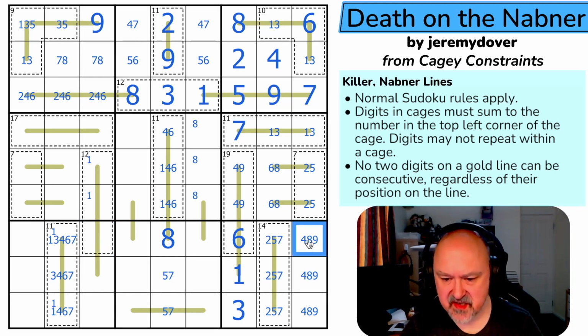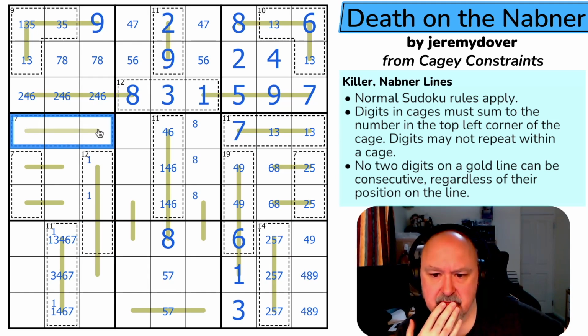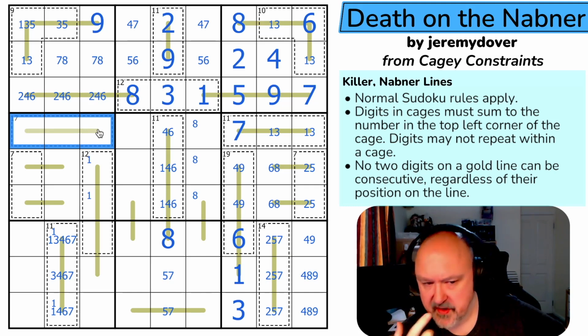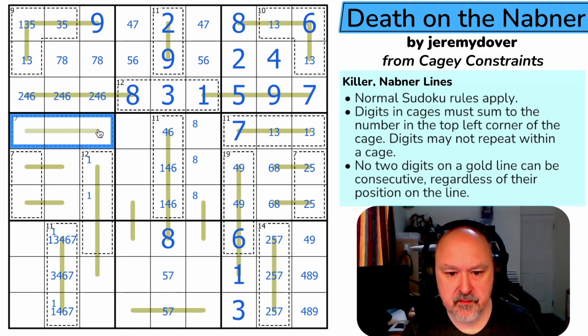Well, there's no 8 here. That's not really helping me much. It's going to be this 17 cage. So there's no 1 in it. If I don't use a 2, let's not use a 2. Minimum would be 4. I then couldn't use 5 or 6. So it'd be 4, 7, and then I couldn't use 8. It'd be 4, 7, 9, and I'm way above 17. So there must be a 2 in here. Then I need 2 digits summing to 15.